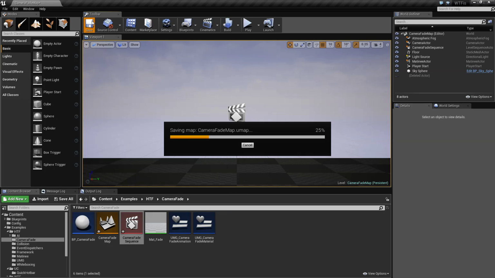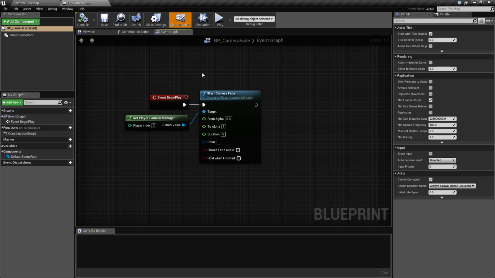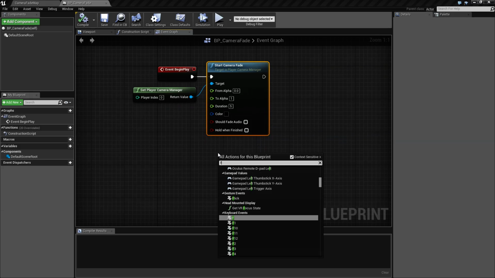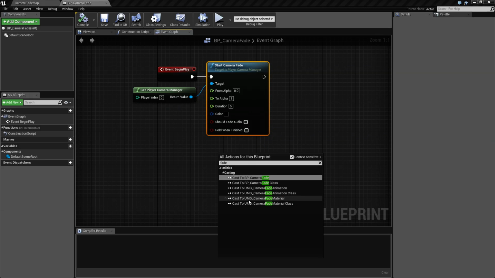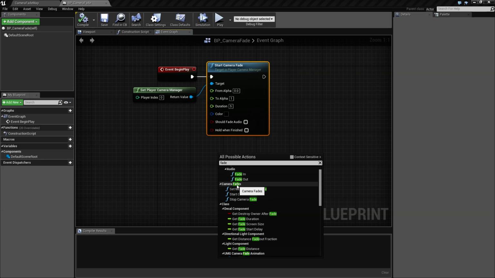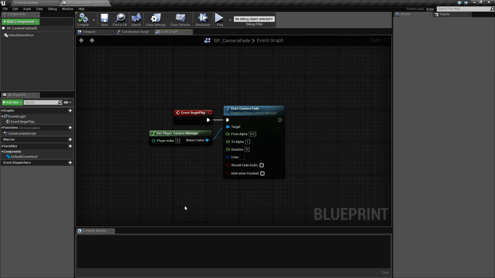Now the next most least common ways are to use the fade nodes that are part of the camera manager. If I pull up this blueprint, we actually have a node called Start Camera Fade. Most of the time, you won't know this exists. If you type in fade, it doesn't show up. It's context sensitive, which is why, and it's part of the Camera Fades section. You actually have a few different nodes. The one we care about is our Start Camera Fade.